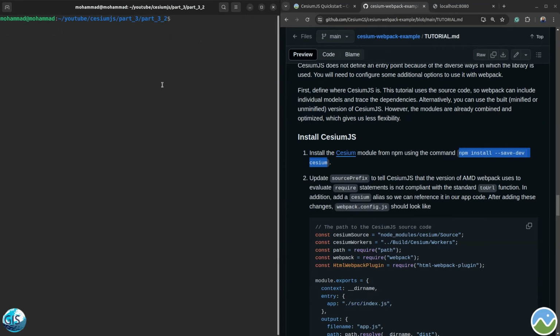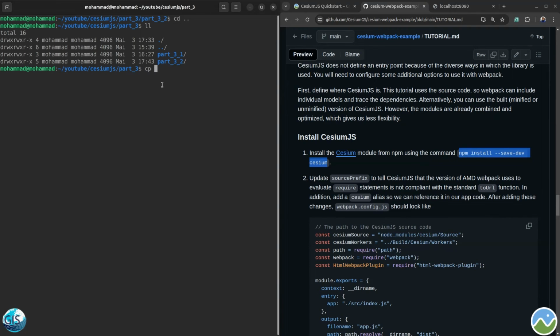Okay, maybe it's nice not to continue it here. So I will cp one folder, or maybe I can go just one folder back. So in this directory, I will copy part 3, 2, but also you can continue it after this, okay? There is no problem, I just wanted to separate it. The first one is, for example, hello world, and the third one is the CesiumJS Webpack tutorial. So part 3, yes, 3. Then after that, I will cd part 3, 3.